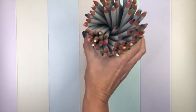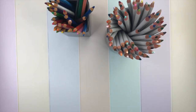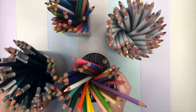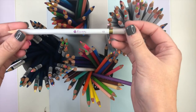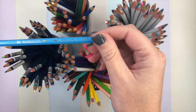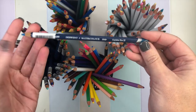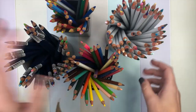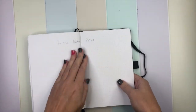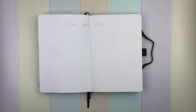We have four different types of watercolor pencils that we're going to be testing today. We've got the Primer Marketing watercolor pencils, Faber-Castell, Derwent, and some cheapies from Typo. What I love about the Primer colors is that they come in so many varieties. The Faber-Castell is really affordable and you can find those anywhere. The Derwents are a little bit more expensive but they're really high-pigmented. And then the really cheap ones from Typo — it says 'watercolor like no other.' We're going to start with those on our Archer and Olive notebook.